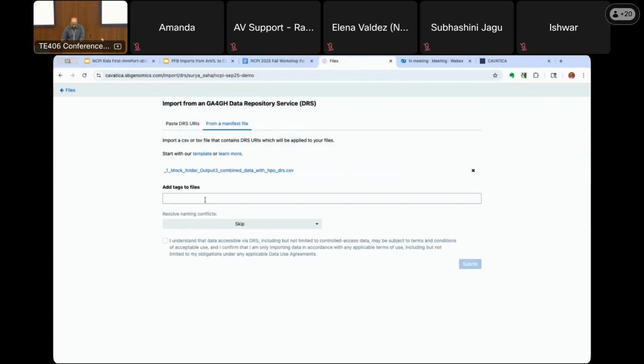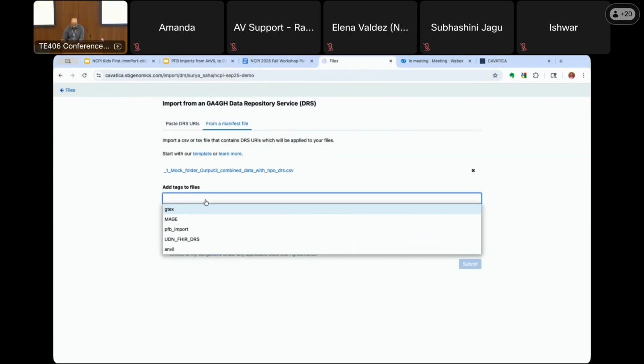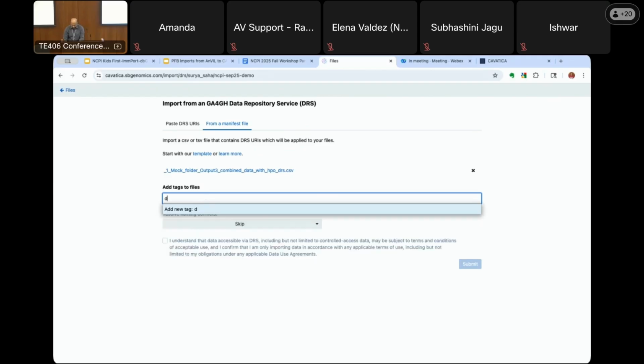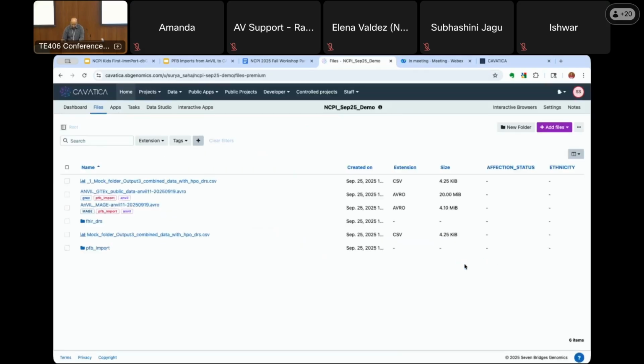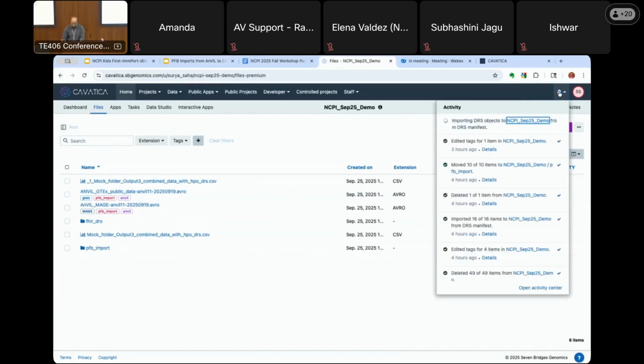And now I can add tags to it. Since I've already uploaded it, I'm going to call it dbGaP FHIR DRS. And now what's happening is it's importing those DRS manifests.